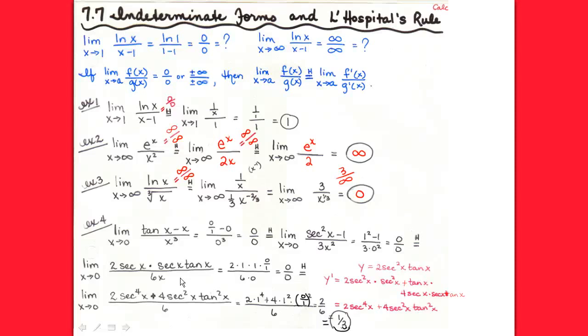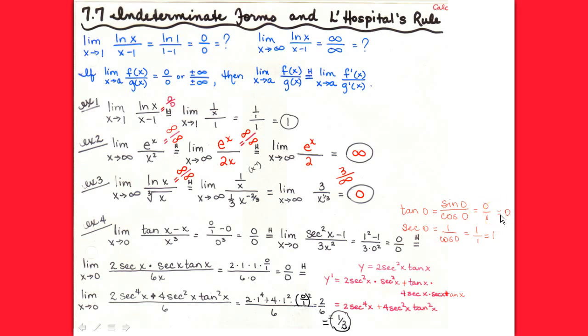All right, we start off over here with the limit as x approaches 0 of (tan x minus x) over x cubed. So if I plug 0 in, I've got the tangent of 0. Let's do a little bit of trig review here for a second. Tangent is sine over cosine, right? So sine at 0 is 0, and cosine at 0 is 1, so that'd be 0 over 1, or 0.